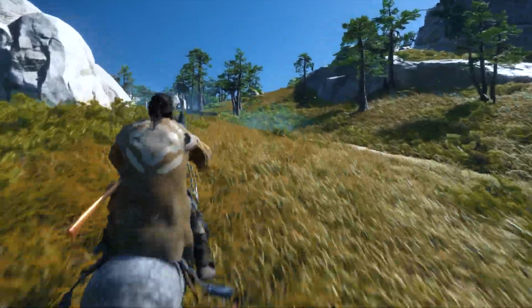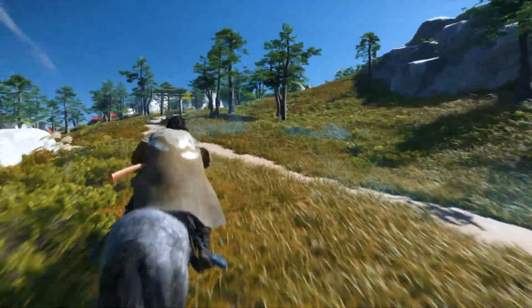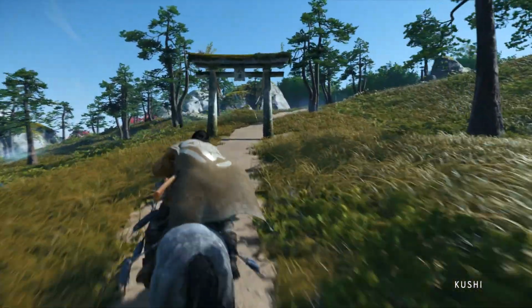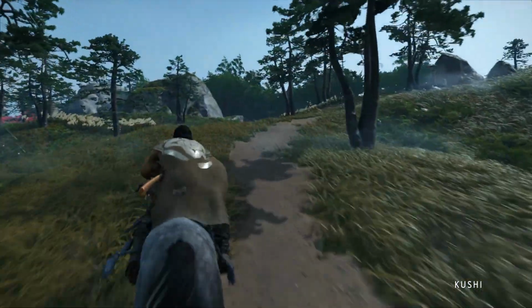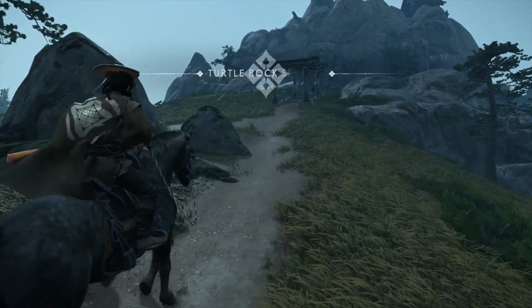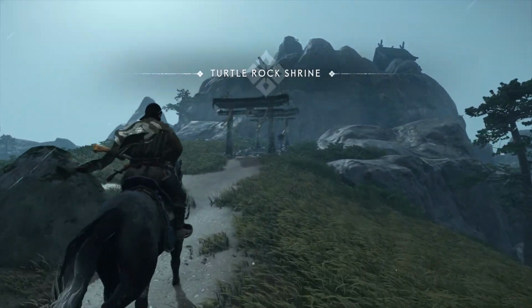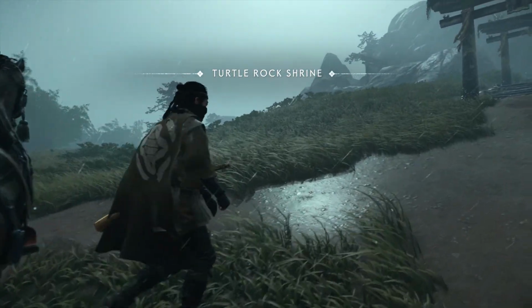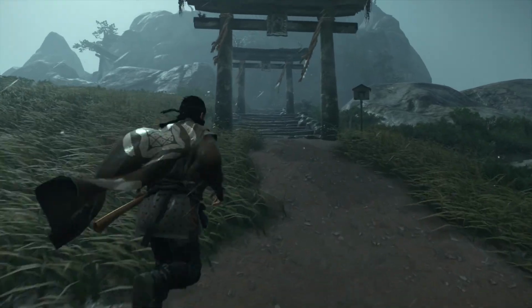We also had hint of another Mongol encampment that needed to be liberated. But we'll check out the shrine first, and then after that, we'll go visit Lady Masako because she has a quest available to us, I believe, down south. Turtle Rock Shrine, as the weather instantly turns bad. That makes sense. Hopefully we'll find Zelda up here.